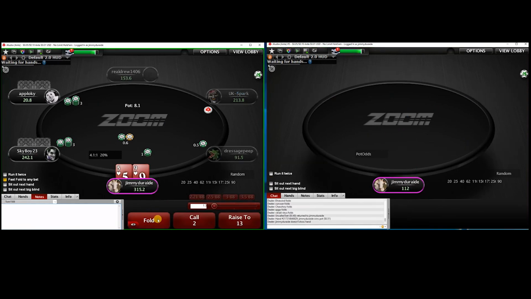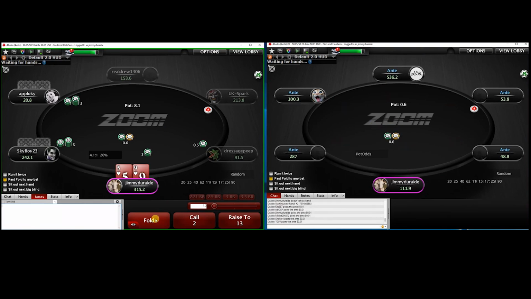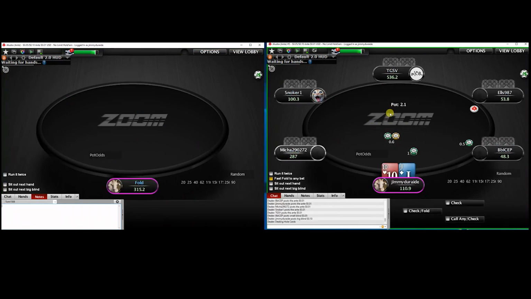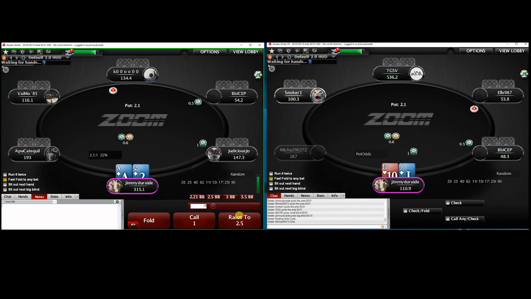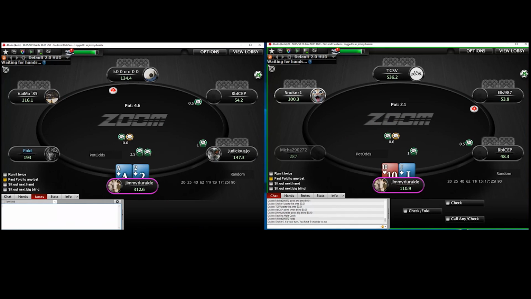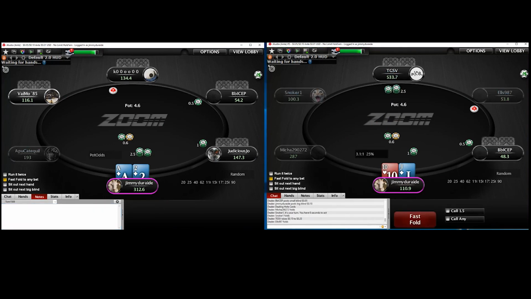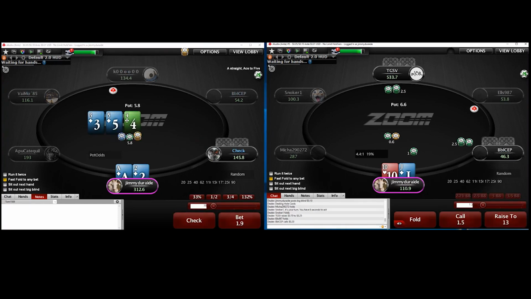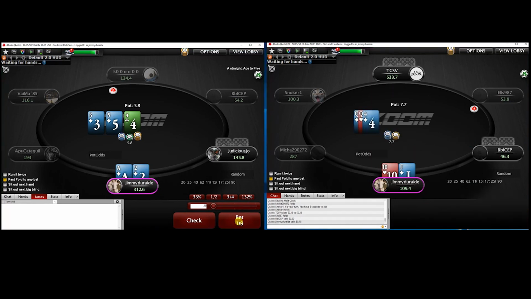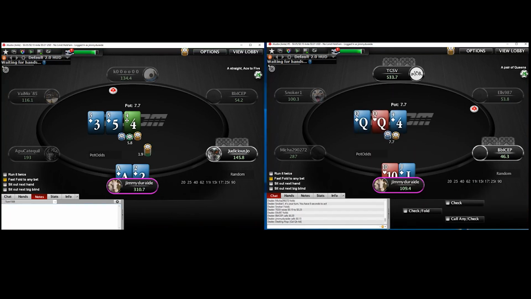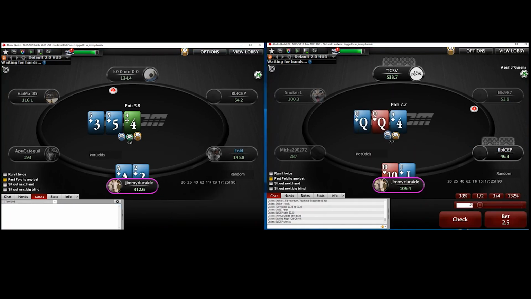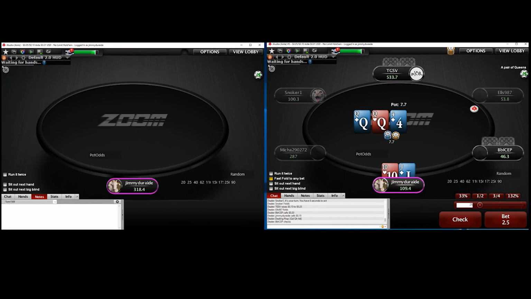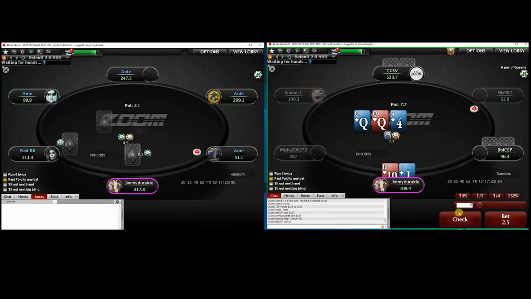It's quite different playing with the antes. Not sure I like it, but I guess you guys have to deal with it because those are in the games now. If I take a look, does 25 NL have antes? Yes, it does. And then 50 NL. No antes yet, 50 NL.